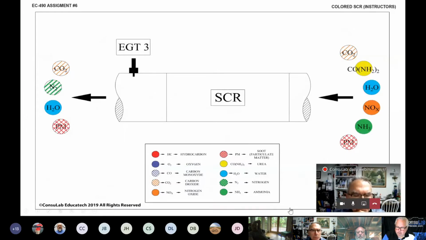Okay, so there we've gone through what I put in for assignments, how the gases move through the selective catalytic reduction unit and the decomposition tube. So we've taken that section, this small section, I would call it a little more than a third maybe, of the exhaust aftertreatment system, and given that description.